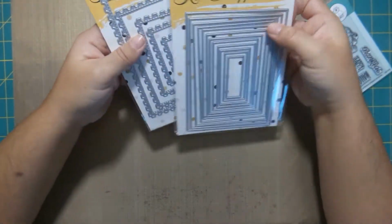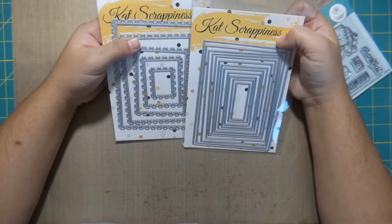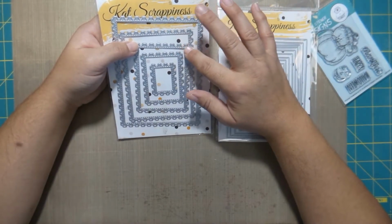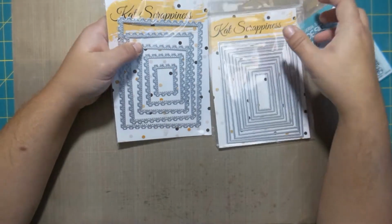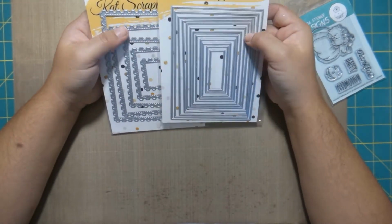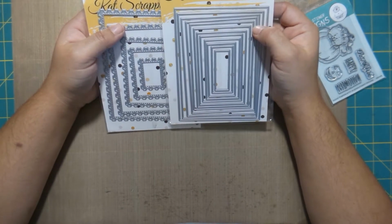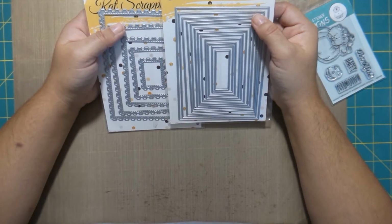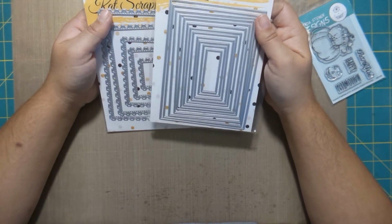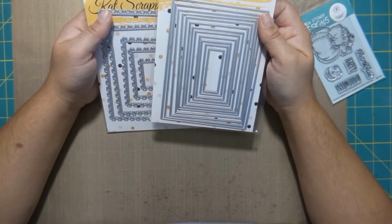And additionally, I'm going to be using these two sets of Cat Scrappiness dies. I'm going to be using these stitched postage dies, and also the never-ending rectangle dies. And you're going to see why I'm using both of these really soon, because I have a wicked idea to show you. I use these never-ending rectangle dies all the time.